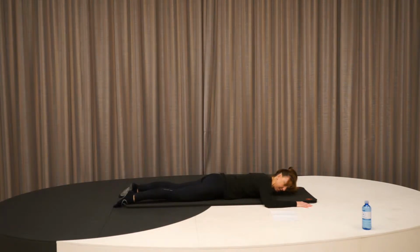Check that you're still lifting up through the lower abdominals, so tucking the pubic bone into the mat. Good, and release. Just a few more. Just all the attention in between the shoulder blades. Drawing them down. Good. Last one. Good. And relax.